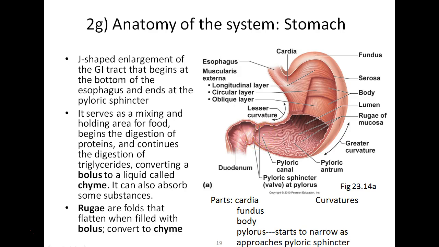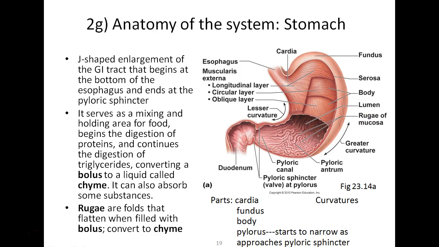Notice the stomach has one special feature: the presence of an oblique layer of the muscularis externa. Remembering that this is an alimentary canal organ, it has those 4 basic layers. Here we're focusing on the muscularis externa. These 3 muscle layers move and churn that food until it gets mechanically digested. We also see folds on the inside of the stomach. Those are called rugae, and they're in the mucosa layer.